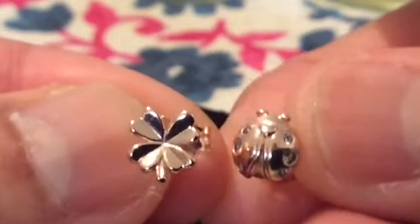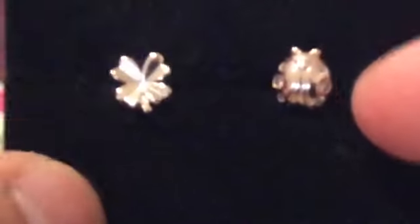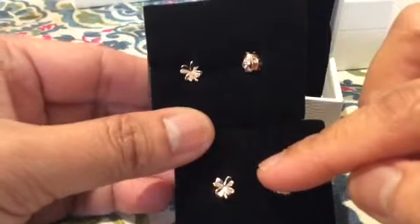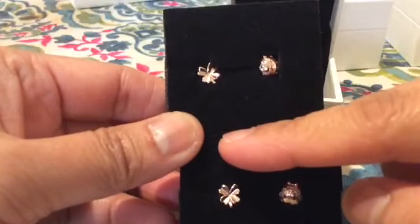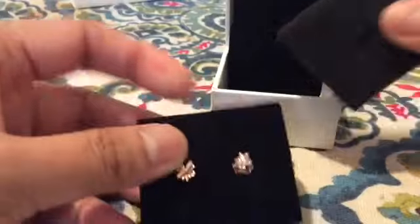So since it is different, it's not matching, meaning it's a style, but it's not matching, right? So I got one more of this so that I can wear it like this. Okay, this is the second one. So I bought two, so I can wear it as two ladybugs matching, or I can wear two matching clovers. And I can interchange like this, or like that. Okay, so I bought two.